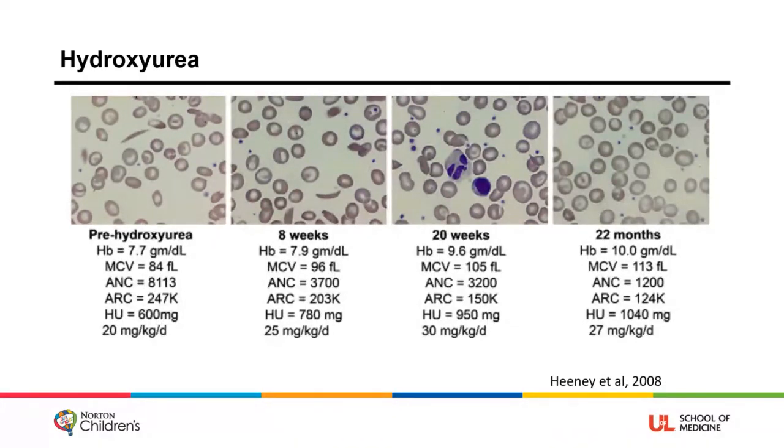And these are peripheral blood smears that show the improvement in the red blood cells, improvement in hemoglobin levels, as well as the shape of red blood cells during the course of treatment. As you can see, the MCV does go up fairly significantly, and the average hemoglobin level increased by about 2.5. The evidence that hydroxyurea benefits children and adults is overwhelming.